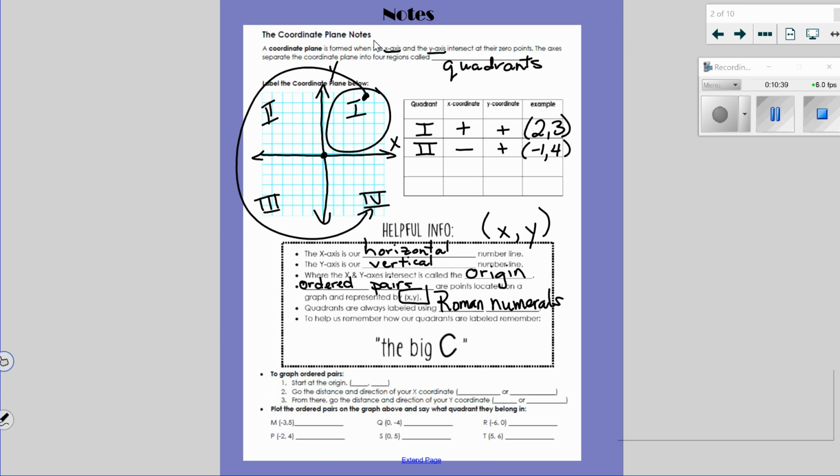Okay? Now let's go to quadrant 3. Again, if I start at origin, in order to get to quadrant 3 down here, which way am I going to have to go? Left. So that means my X value is going to be negative. Once I'm over here, to get down into quadrant 3, I'm going to go down, or negative. So to be in quadrant 3, my point must have both a negative X value and a negative Y value.